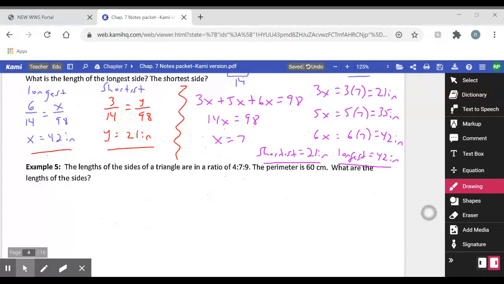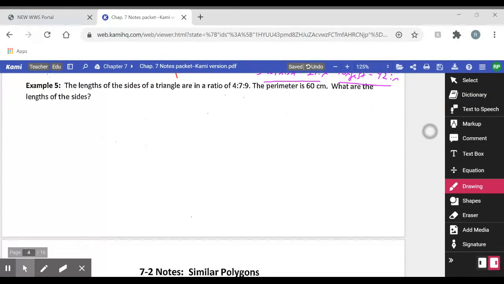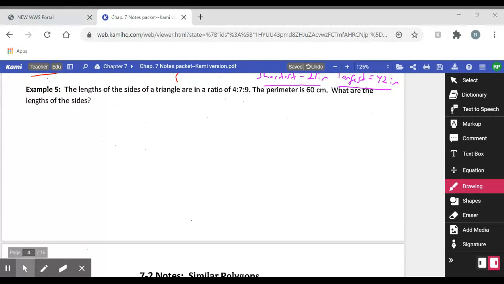And then the last one is a similar problem. If you want to go and try it first and then check to see how you did, that would be fine. It'd actually be probably a good idea. But again, decide right now, which way do you like better and do it one of those ways and then check back to see how you did. So if you like the proportion way, then you might have added those up to get the 20. And it's specifically saying what are the lengths of the sides, not the shortest, not the longest. So you have to find all of them.